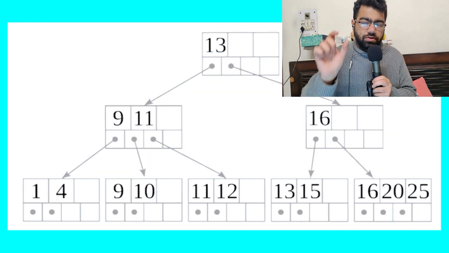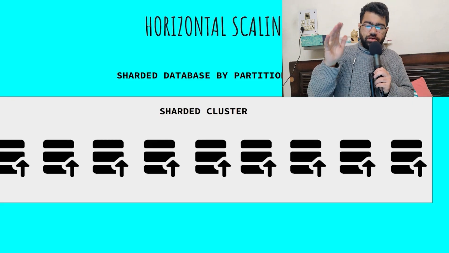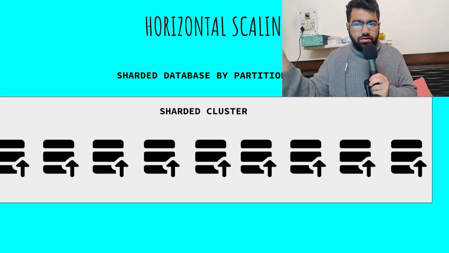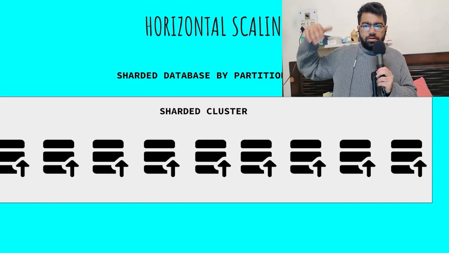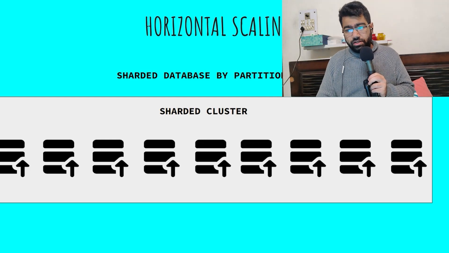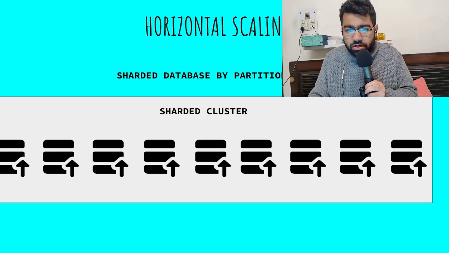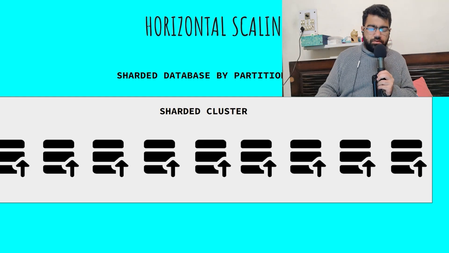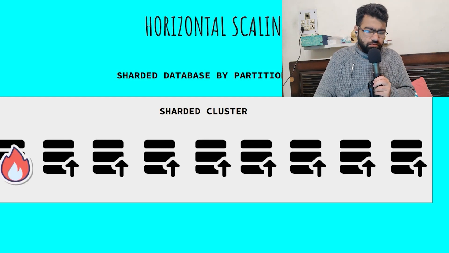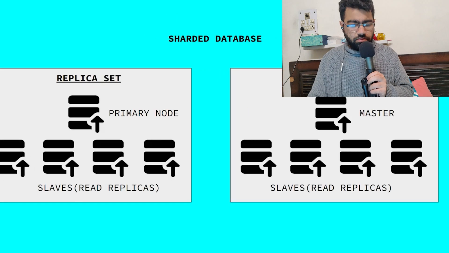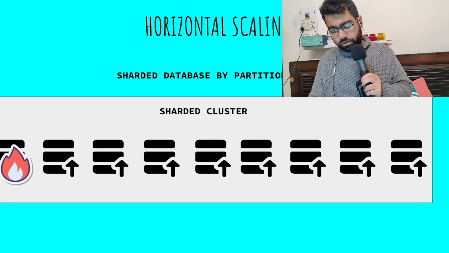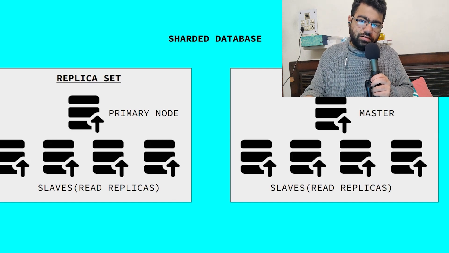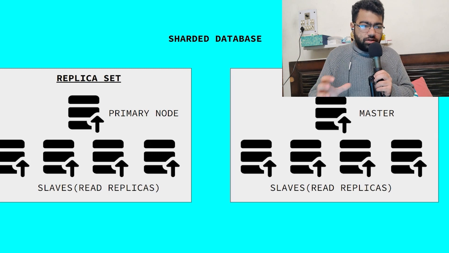This NoSQL data can easily be sharded — for example, store keys A to D in one cluster, E to F in another, and create a large number of clusters storing different ranges of data. Since most of the time you don't need to join data in NoSQL databases, there are no issues distributing it across clusters. If one cluster or node dies, in MongoDB there is one primary node and other slave nodes, so if the primary crashes it can be replaced by a replica — similar to MySQL's master-slave architecture.